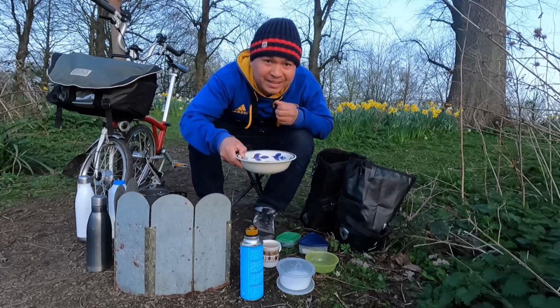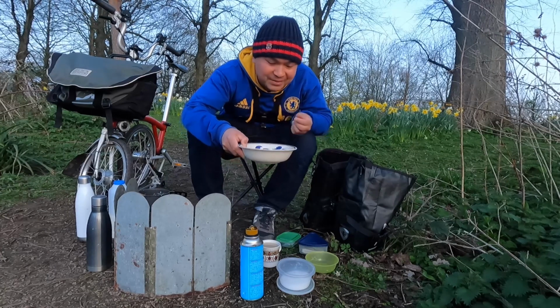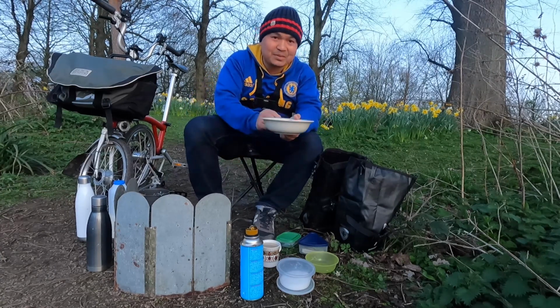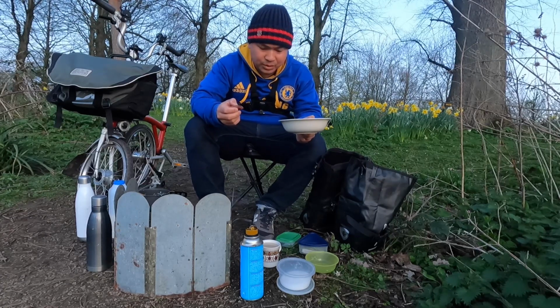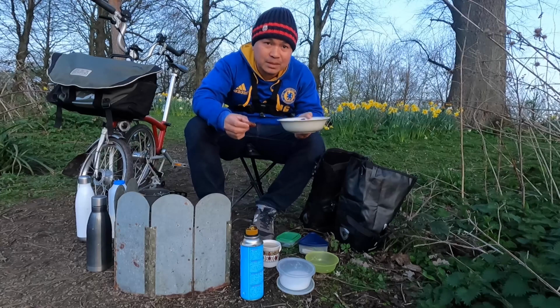Let's go, everyone. Selamat berbuka puasa. Bismillahirrahmanirrahim. Allahumma laka sumtu wa bika amantu wa ala rizqika aftartu bi rahmatika ya arhamar rahimin. I start with the dip.